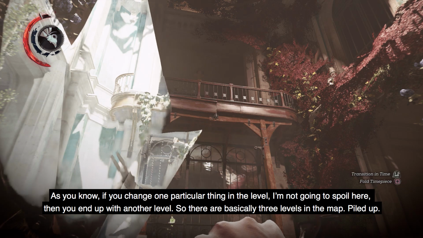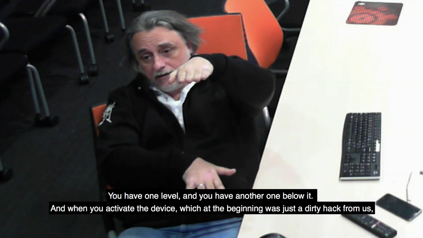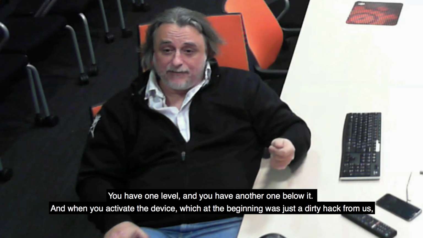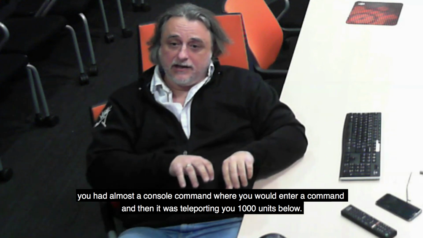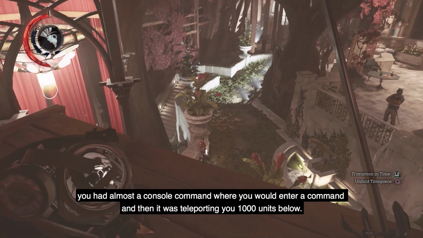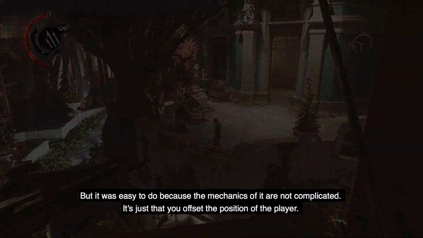So there are basically 3 levels in the map, piled up. You have one level and you have another one below it. And then when you activate the device, which at the beginning was just a dirty hack from us, level designers, you had almost a console command where you would enter a command and then it was teleporting you like 1,000 units below. But it was easy to do because the mechanism is not complicated. It's just that you offset the position of the player.